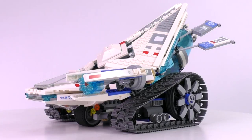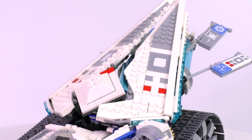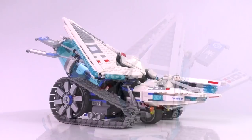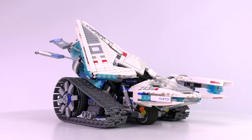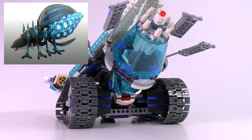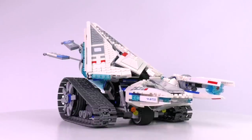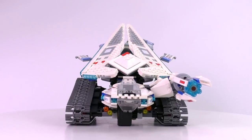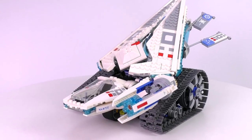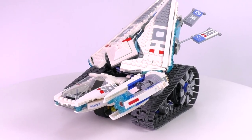Here is the Ice Tank completed. During the stream I called it the tank ice machine, the ice cream truck, or just an ice cube machine on huge tracks. It looks really cool — a very unique looking vehicle. The shaping and colors are excellent. It kind of reminds me of the big bug from Starship Troopers, the one shooting artillery blasts toward the spaceships, with this pointy back, cockpit in the front, and those huge tracks.